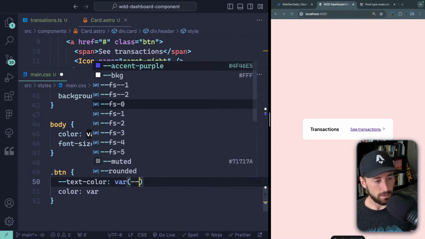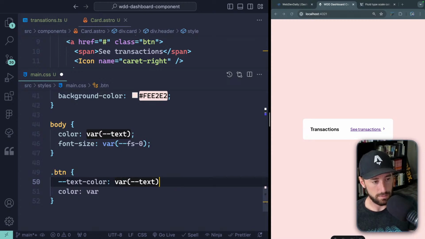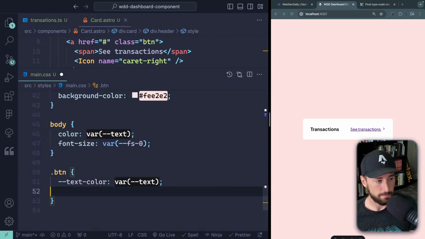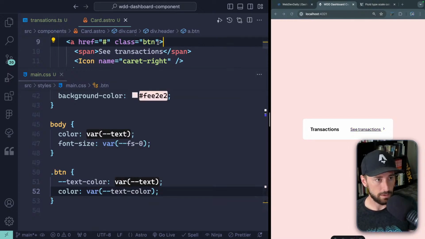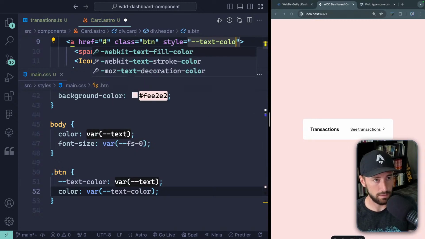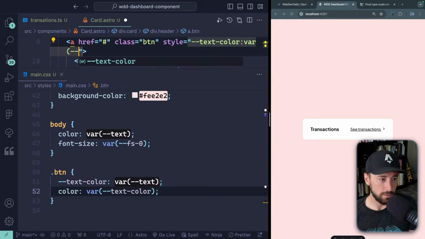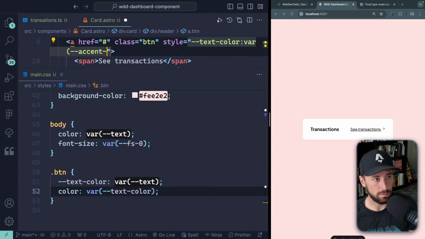So we're going to set this to our text by default. And then we'll set the color here to our text color. And the reason I'm doing it this way is because that way I can just come over here, and if I want to change the style, which there are other ways to do this, then I can just redeclare text color. Can I do this? Let's see. Accent purple. Yeah, see, so then I can override it now.